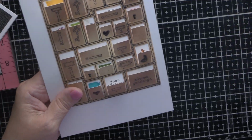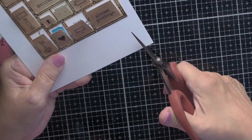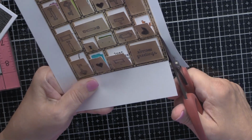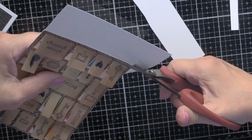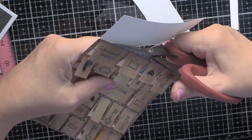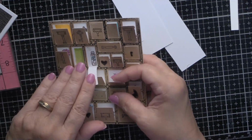All right, now let's get this thing cut out and put on a card front. I'm using Tim Holtz scissors here, and they do have a Teflon coating in the off chance that there's a little bit of glue that's squeezed out from under there. Most adhesive will come off of the scissors without much trouble, and I enjoy using them. I have arthritis, and they just make it easier for me to cut. All right, we've got that. Now let's see if the doors are opening here. Okay.